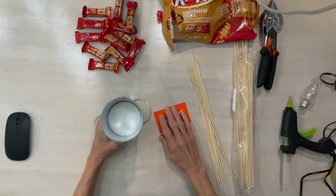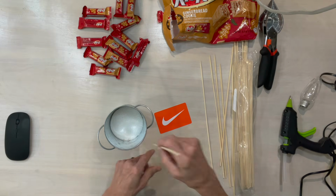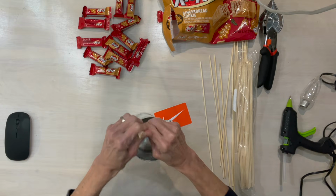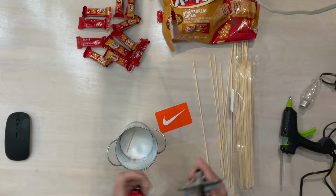Okay, you're just going to start with any container that you have and put styrofoam in it, and then we're going to use some little bamboo skewers and we're just going to stick them into the styrofoam, and we're going to add a whole bunch of these to make it fill up like a bouquet.